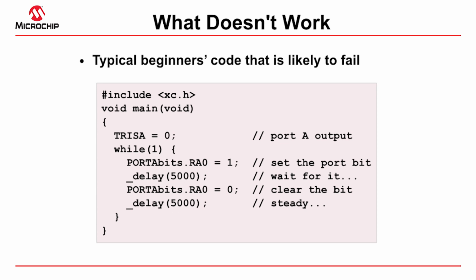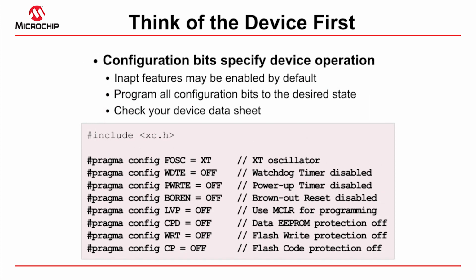Looks good, doesn't it? And yet this code is unlikely to work on any PIC device. Let's focus on a number of points that have been overlooked in this code. It doesn't matter what code you have, if the device is not configured correctly, then nothing is going to run. PIC devices use what are called configuration bits to set up the basic operating mode of the device. A lot of these bits are not relevant to our code to flash an LED, but some are critical. Each device has its own settings which are controlled by these bits, so check your device datasheet for more information.